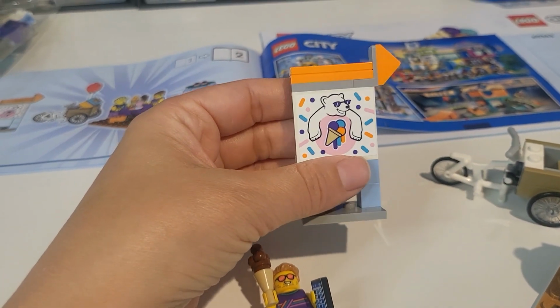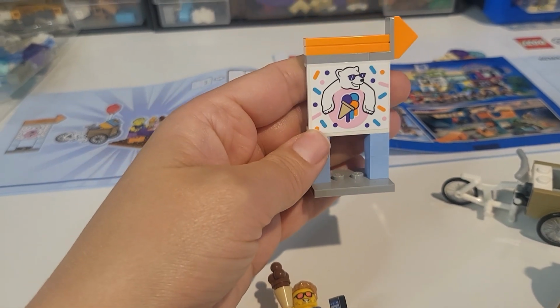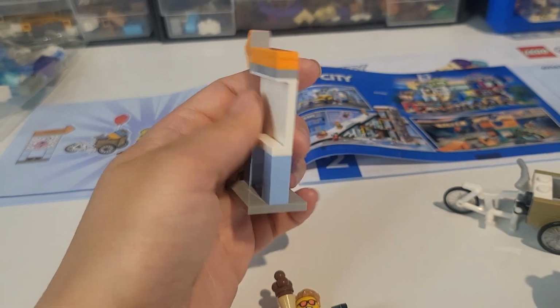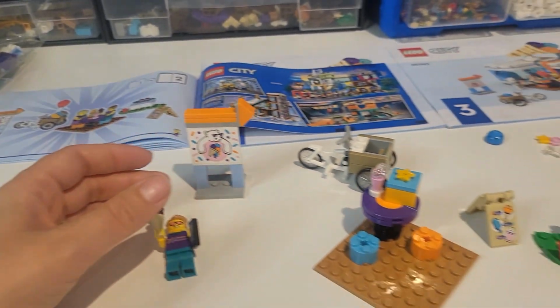So I didn't quite get my sticker perfectly straight, which, if I think about it too much, it does really, really annoy me. But we're choosing to be okay with it. Just breathe. Just breathe. It's fine.